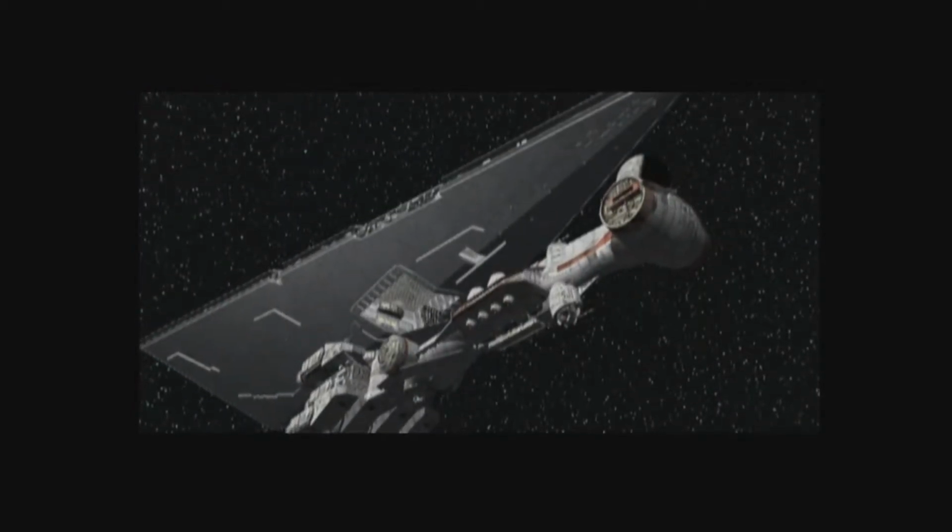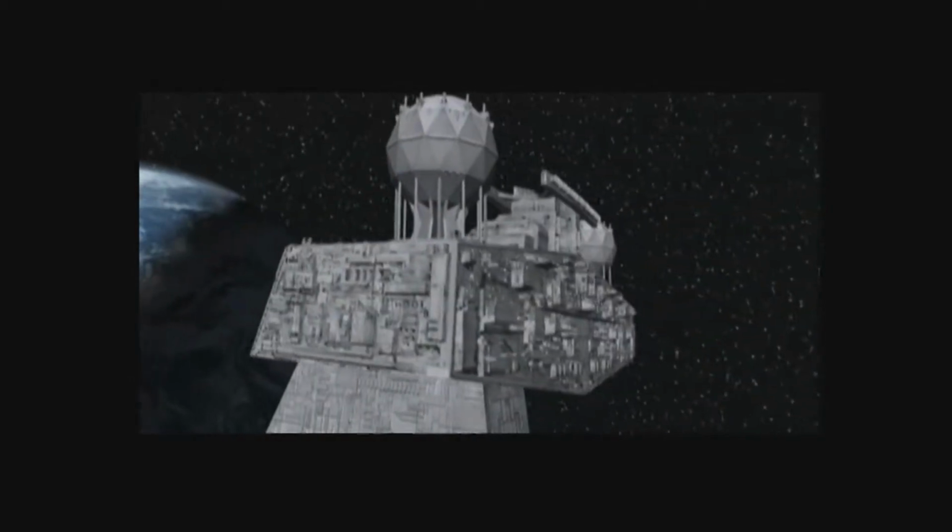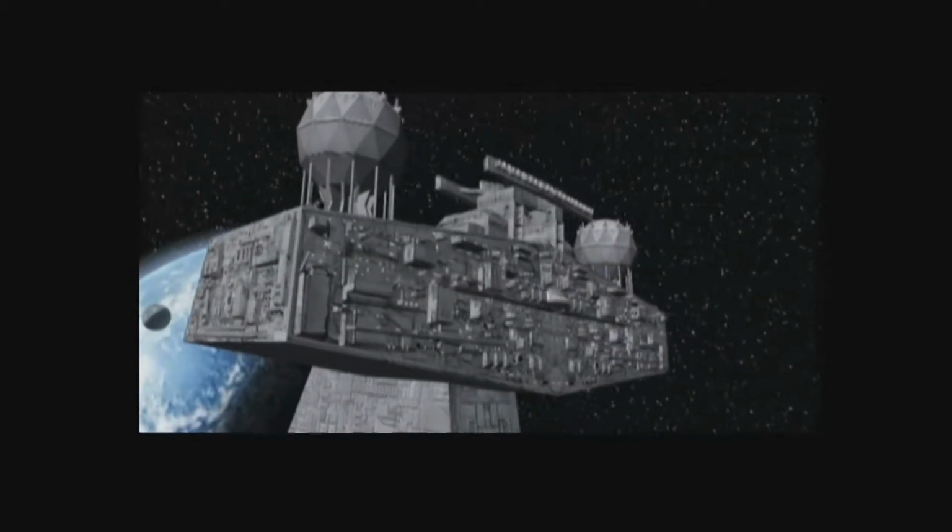What the? Wedge, an Imperial cruiser. That's not good. The Razor. Wedge here. We can't let that data get away. Attack the shield generators. Once the shields are down, we can attack the command deck. Alright, better do this quick. Keep those fighters off our backs.